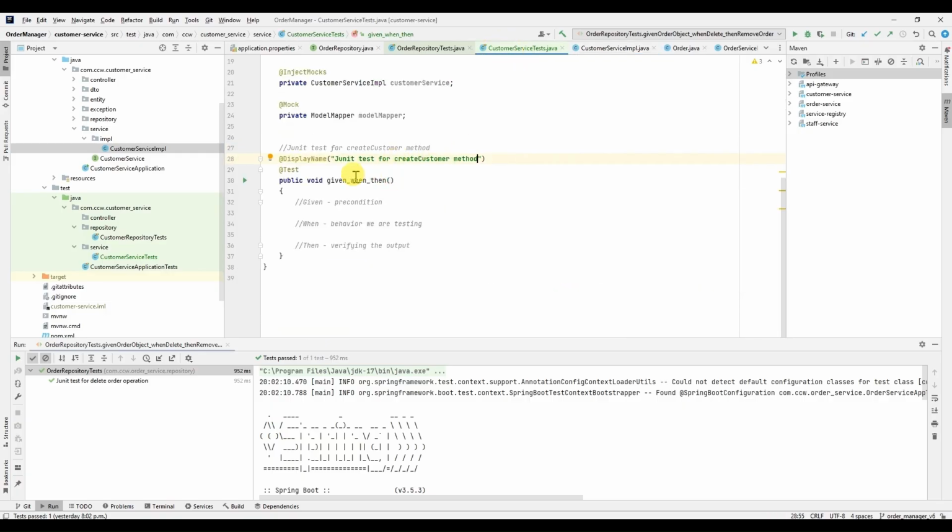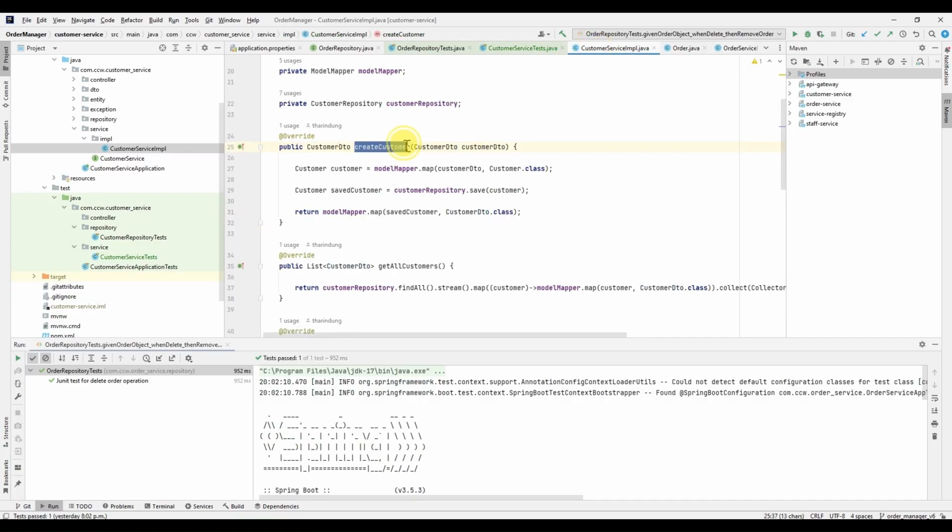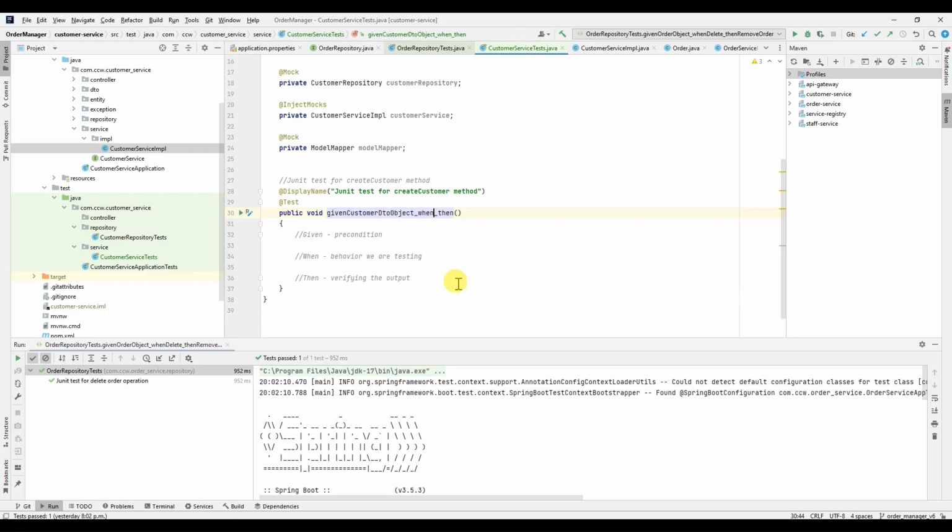So because of that, the name should be given customerDTOObject when we are going to use the createCustomer. So we can give the name here whenCreateCustomer.